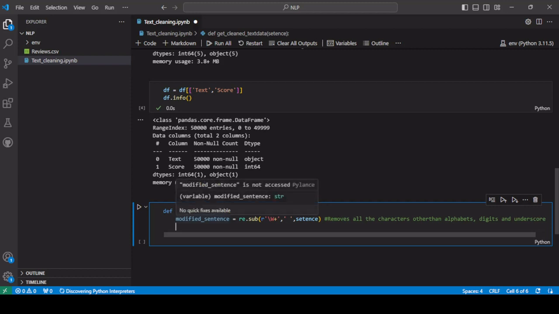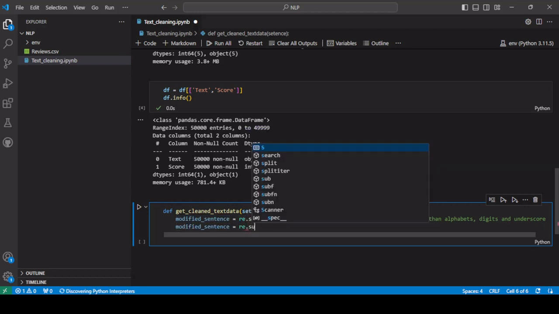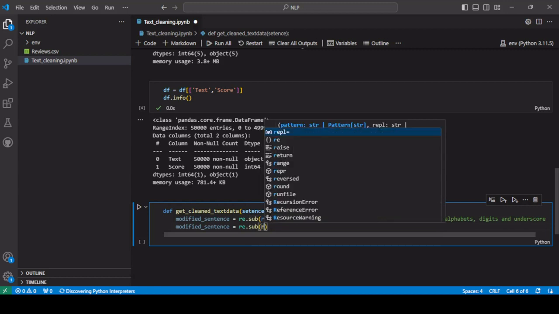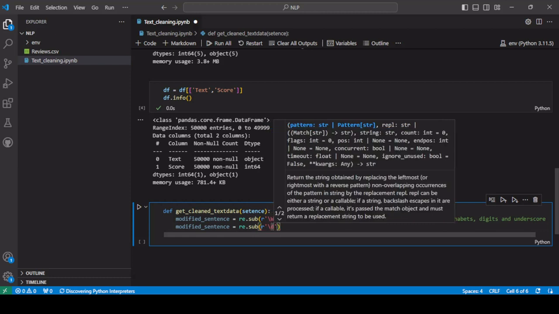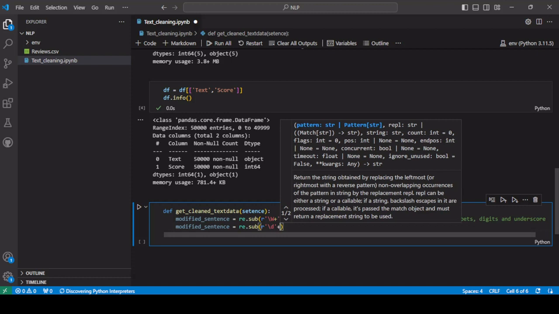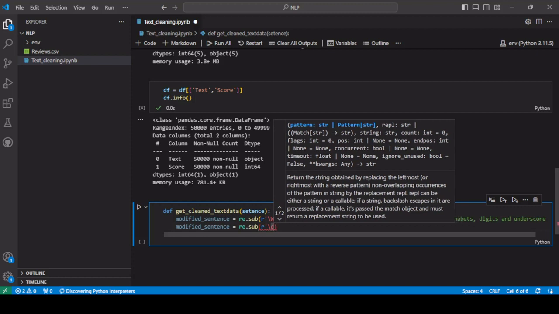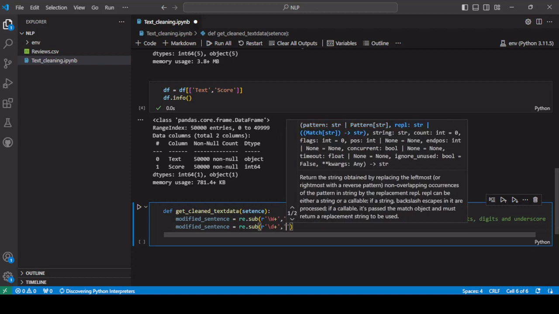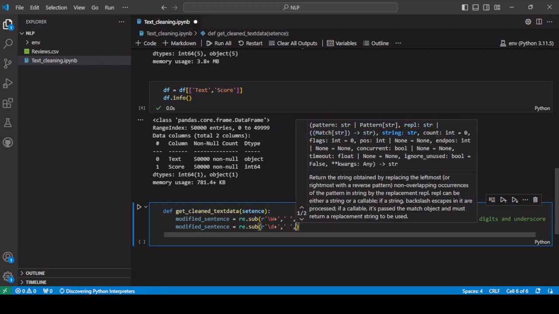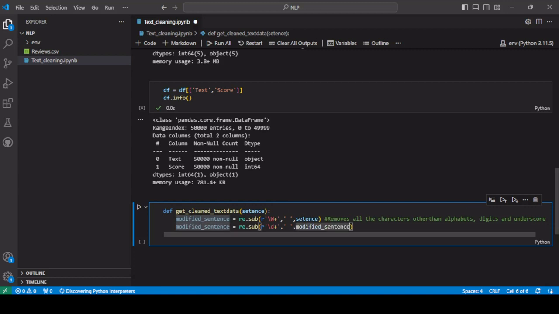Once we get this modified sentence, it is further processed to remove the digits because we don't require the digits also. So I will modify the sentence further. modified_sentence is equal to re.sub, and I will remove all the digits from the modified sentence.